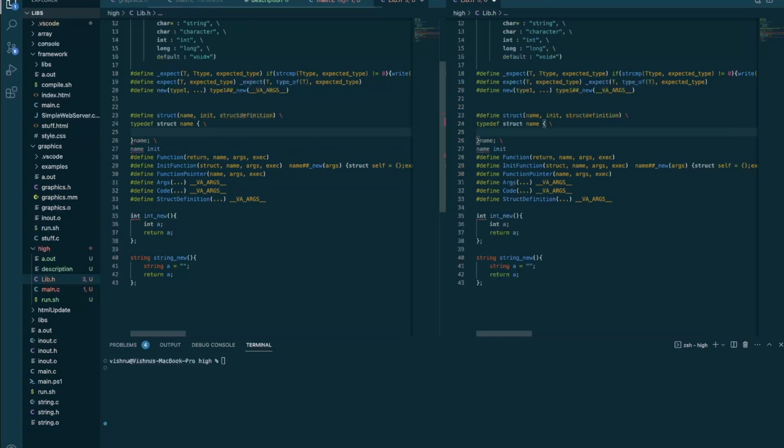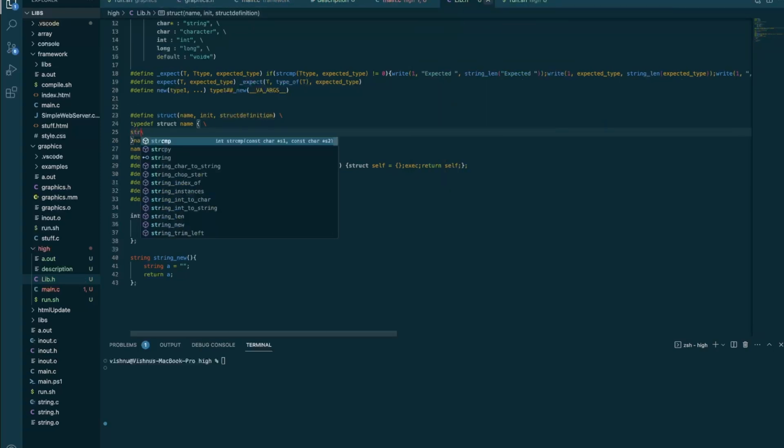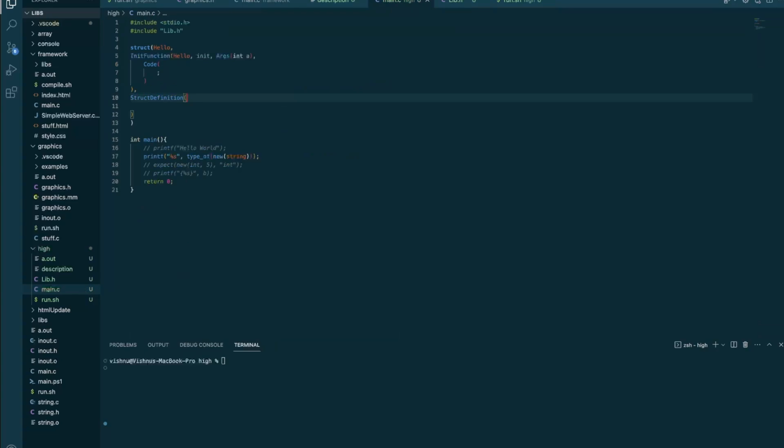So the struct definition will all go over here.